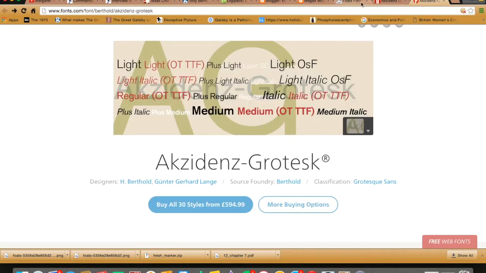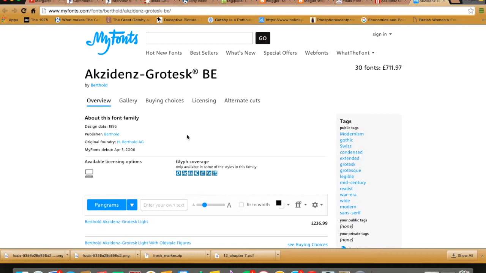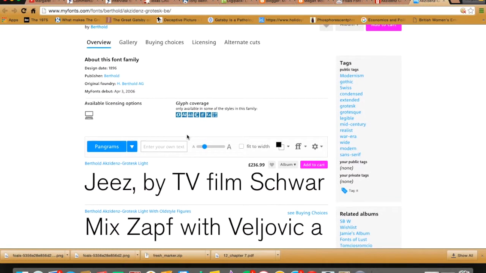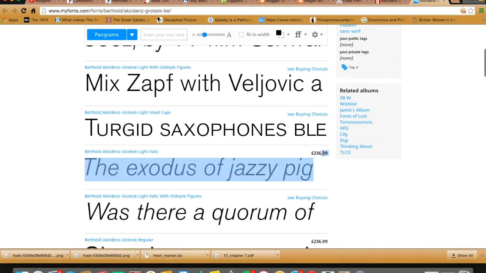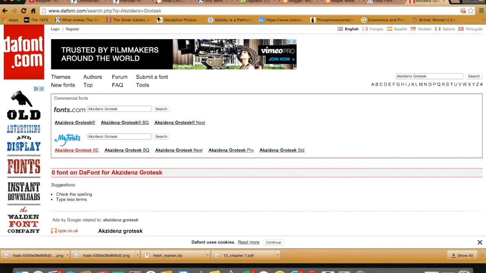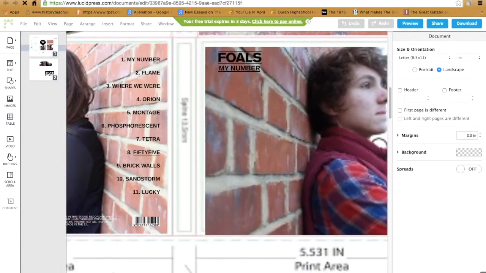The logo which I've put on my Digipack is exactly the same as the one used by the Foals because I've downloaded a PNG file off of Google to use on the Digipack. So the font I have used on my Digipack almost exactly matches it, so it's not too much of an issue that the font which I've chosen isn't exactly the same as the one used by the Foals.